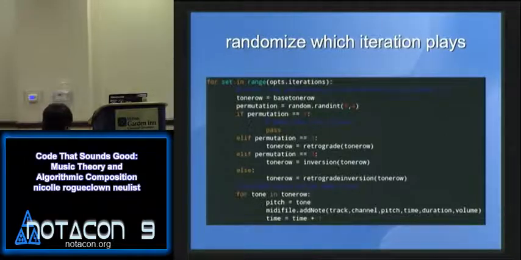It adds a note to the track: first track, second track, third track, because you can do polyphony where you layer the tracks over each other. Channel is generally a definition of what instrument. There's no standard of channel one is always this, channel two is always this. It depends on how you've set your synthesizer up, but you can do different instruments in different tracks. Pitch is what note it is. Is it a C, is it a C sharp, et cetera. Time is how many beats. So let's say earlier in the code, I defined the tempo as 120 beats per minute.